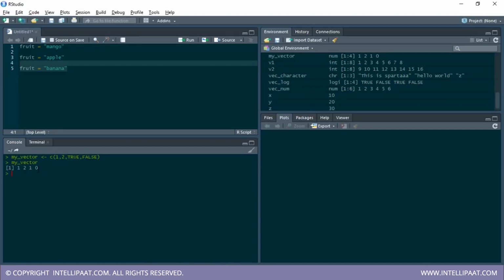So this is quite a strange result, isn't it? We had actually passed in 1, 2, TRUE and FALSE, but the result we are getting is 1, 2, 1 and 0. This is because the logical values have been coerced to numerical values. So this means that a vector can have only homogeneous values. 1 is a numeric value, it remains as 1. 2 is a numeric value, it remains as 2. But this TRUE logical value over here has been coerced to a numeric value of 1. Similarly, this FALSE logical value has been coerced to a numeric value of 0.